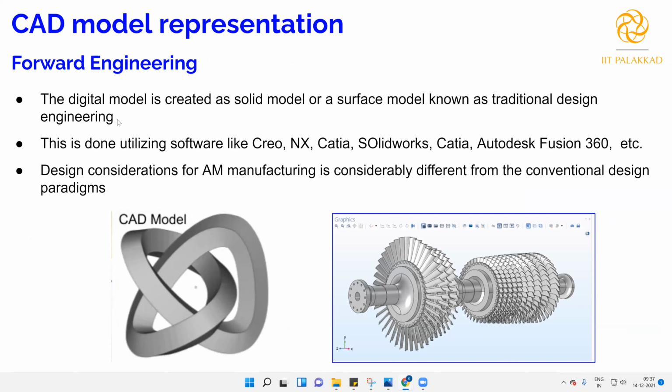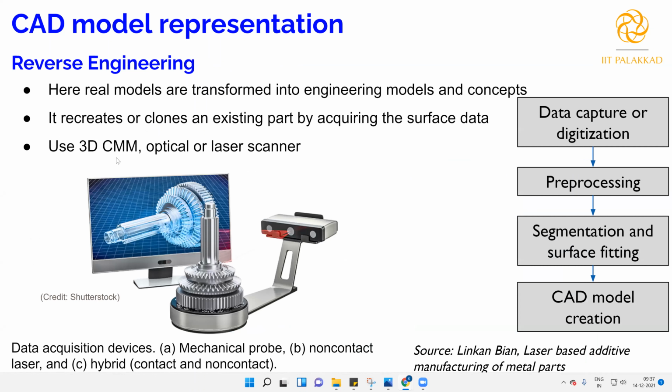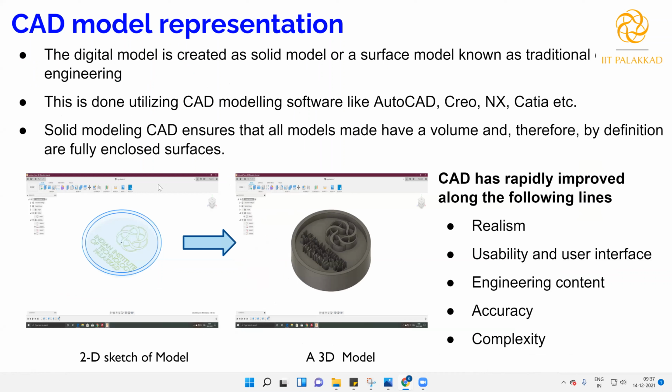Forward engineering is like this: you can directly generate a CAD model. In reverse engineering, you have to use some kind of CMM. Say, for example, this is your component. You use an appropriate CMM or some scanners and scan the component. What you get is a complete data cloud. This is nothing but your 3D model. Now you are ready with your 3D model. Once you have a 3D model, you need to convert it.